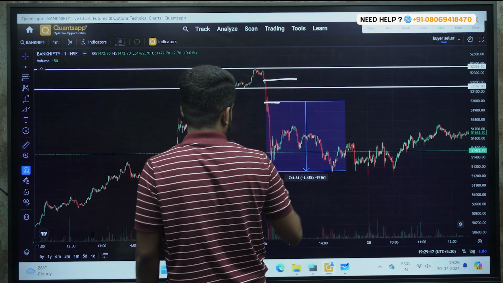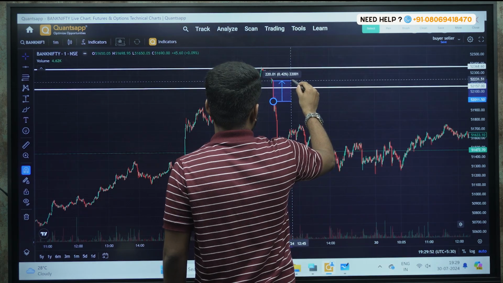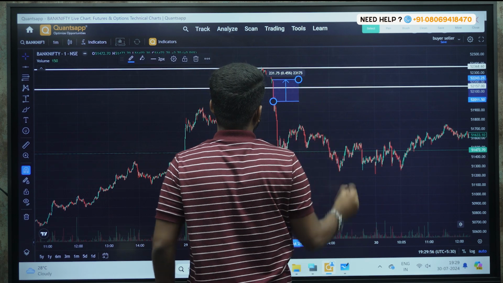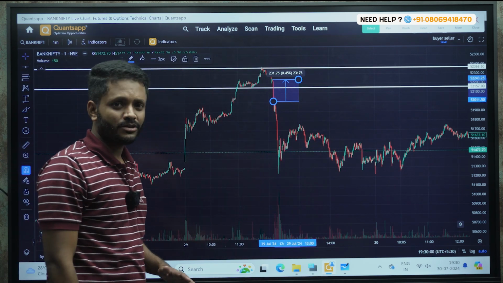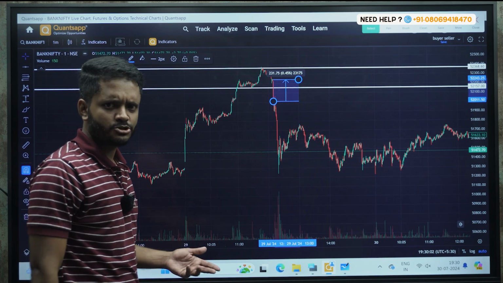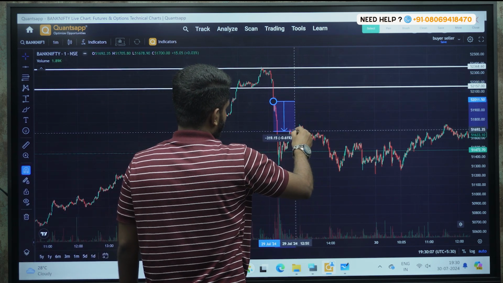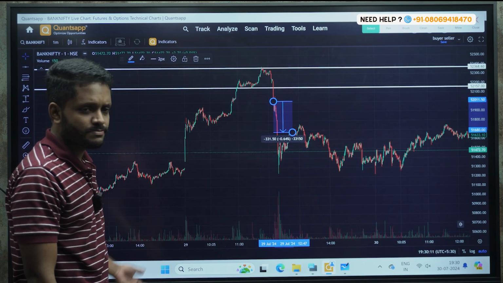If you ask me, let us go and check it this way. Give me a second. Approximately the stop loss is, I would say, 230 points, so a 230 point stop loss on the higher side. My target on the downside will be, say we are playing for 1:1 or 1.5:1, so approximately 200 points or 300 points on the downside. Easily I could have achieved it within a short span of time.